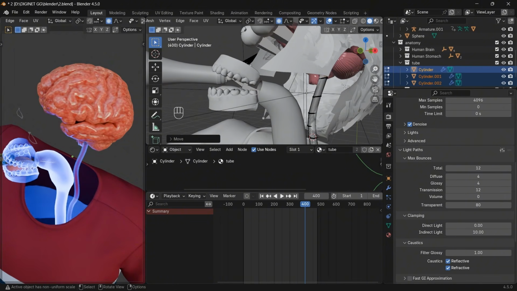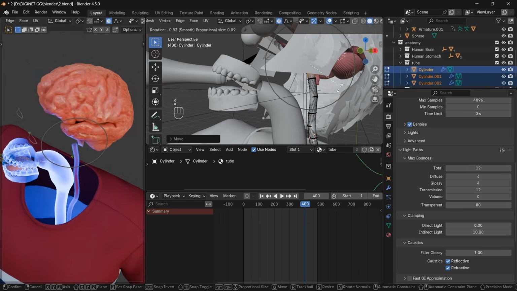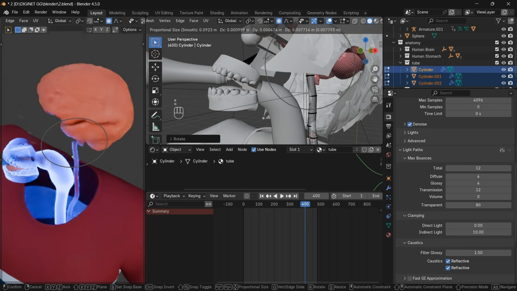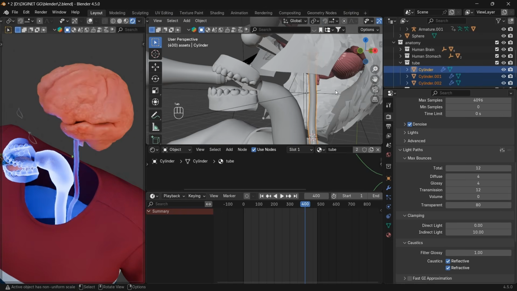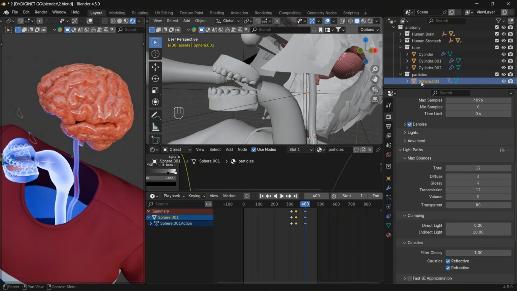Okay, so I have placed the tube a little bit higher, up to this level, so its end is not visible in the scene. Okay, that's fine. But the problem is I have changed the location of the tube, so the particles, these spheres, I have to animate them again.